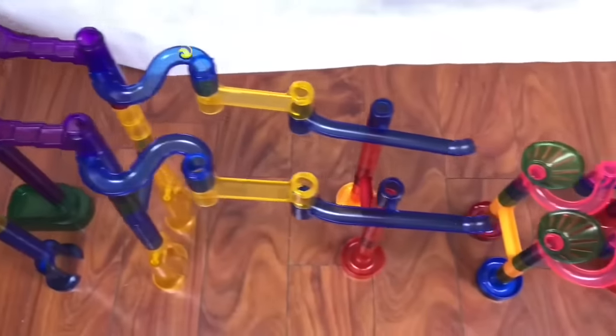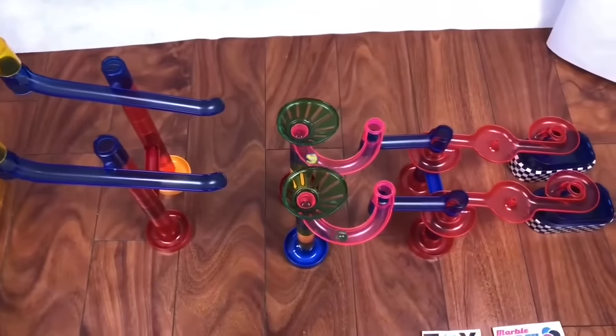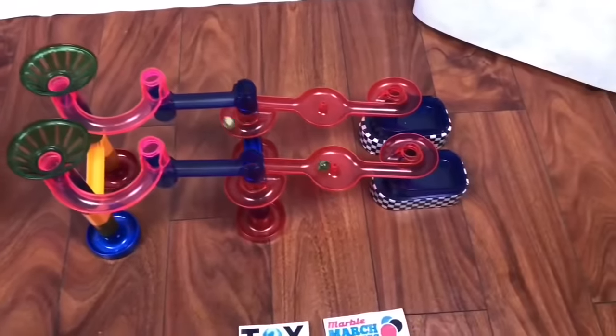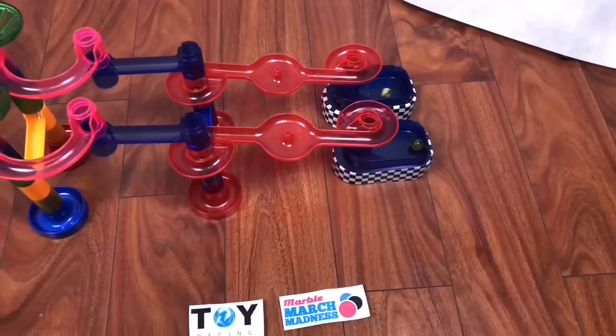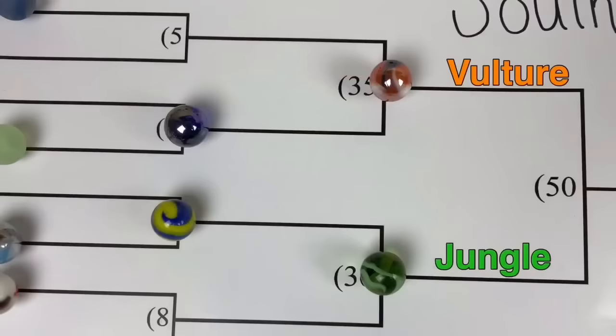Bumblebee up top, Jungle at the bottom. Looks like Jungle's got a fair lead. And down the plummet, here they go, around the twisty. Then to the barrier, yes! And Jungle's gonna single-handedly take that one to advance to the Sweet 16.